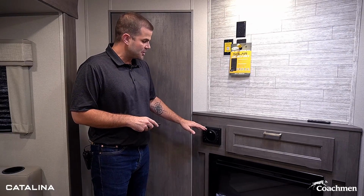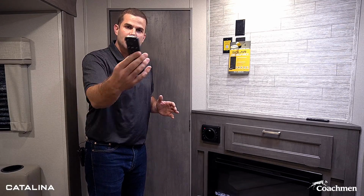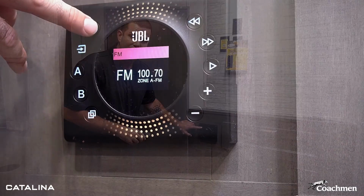So we've already got GE across the board and our new GE kitchen suite, but I want to look at our stereo system here. And we know these three letters, JBL. So Catalina is also offering the JBL system, and that's not just a JBL head unit, but it's your JBL speakers on the inside and outside. Comes with a remote, or you can use it manually here from the start.